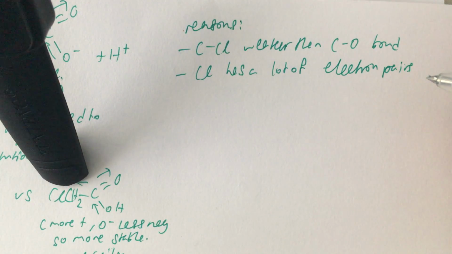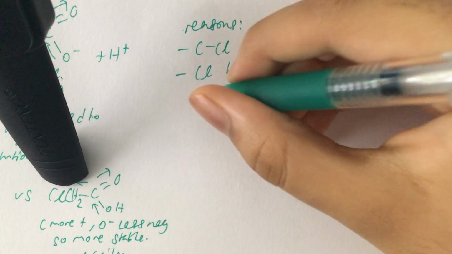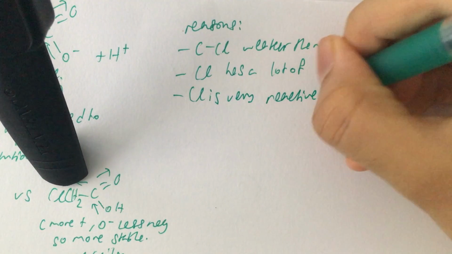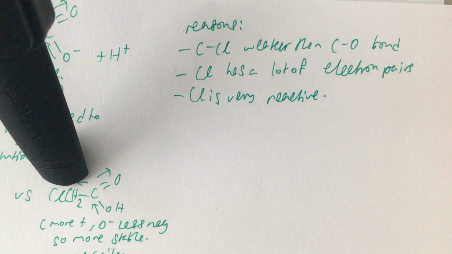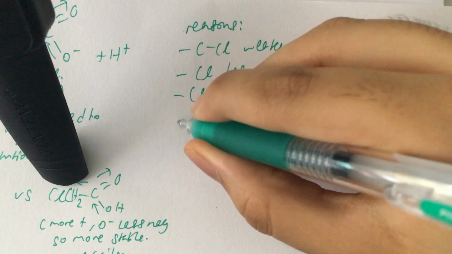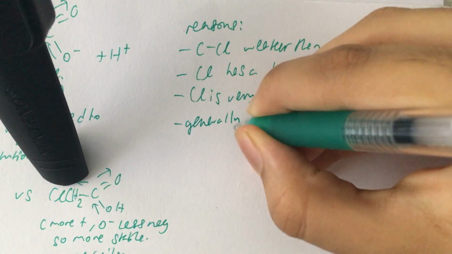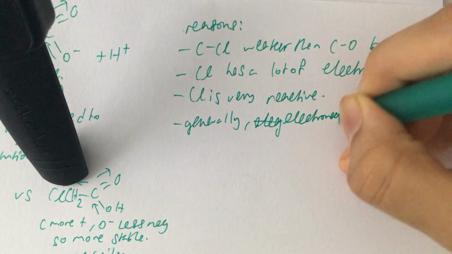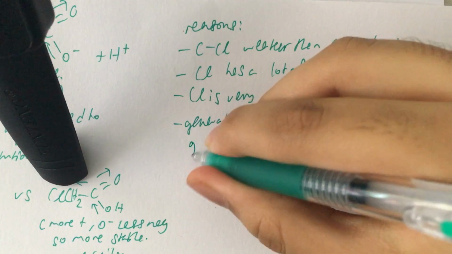Since chlorine is very reactive, it likes to react with many things. It has many extra electron pairs, and it is somewhat electronegative. Even though it's not as electronegative as oxygen, it is still more reactive than a hydroxide group somehow. This makes all these chlorides quite reactive, and they're very happy to be replaced with water. The Cl isn't something that likes to stay there for a long time. In a sense, it likes to leave.